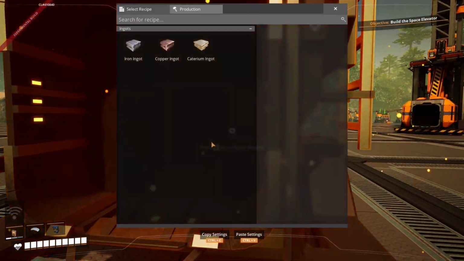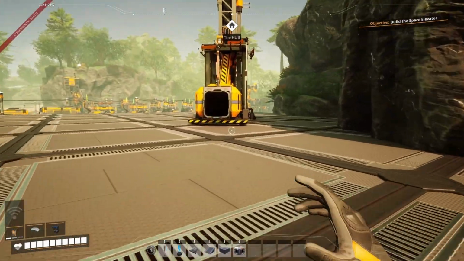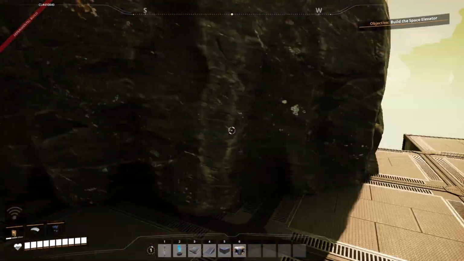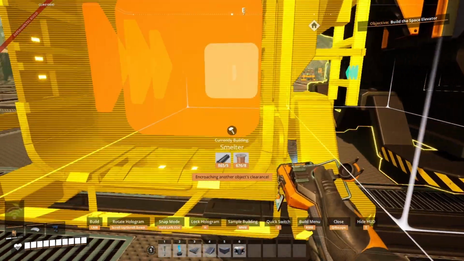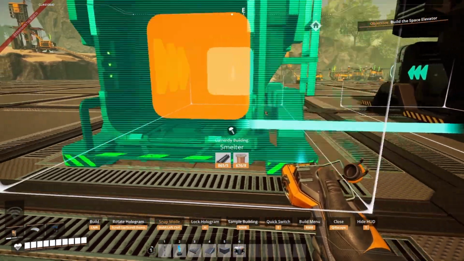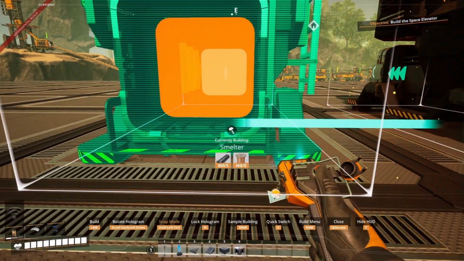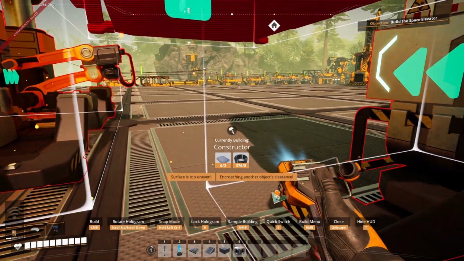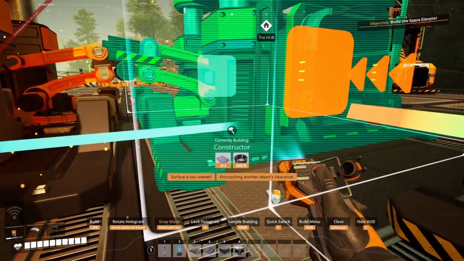So I set up 2 miners on 2 different iron nodes, and we're going to run this 4 in a row. So we're going to do 4 smelters because we do 30 per smelter, and we're mining 120. So the math works. And we're going to do another 4 on the other side. So here I'm just putting the constructors in front of it, connecting everything up, and then I'll do the same thing after I get these hooked up.